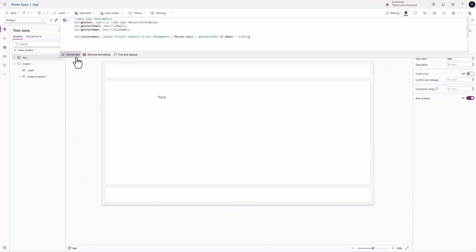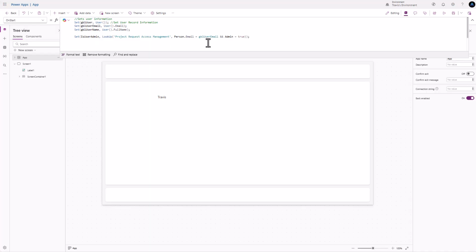We can see that we've got the format text option up there. And I'll be honest with you, a lot of times I keep it formatted like this when we're doing lookup columns. For me, this is a little bit easier to read than if we were to hit the format text column here and we see it this way. That is a lot harder for me to read for some reason. I like it actually the way that it is right here when I'm working with this. For whatever reason, this makes much more sense to me to read. But yes, if you hit the format text, it will put it in the proper formatting.